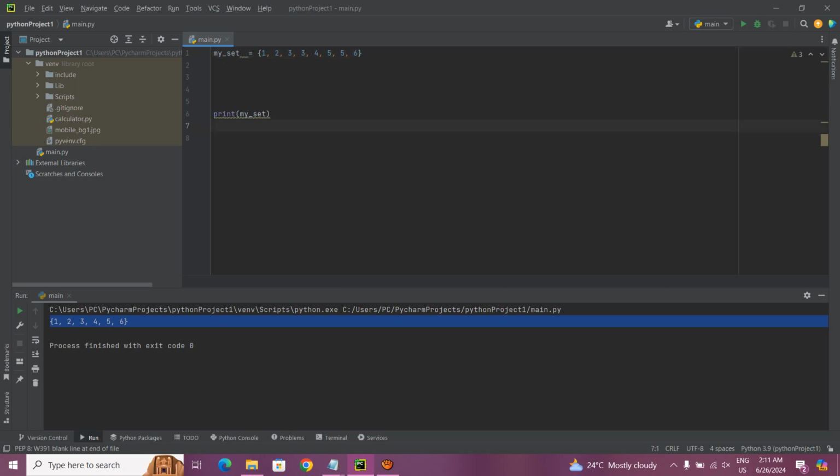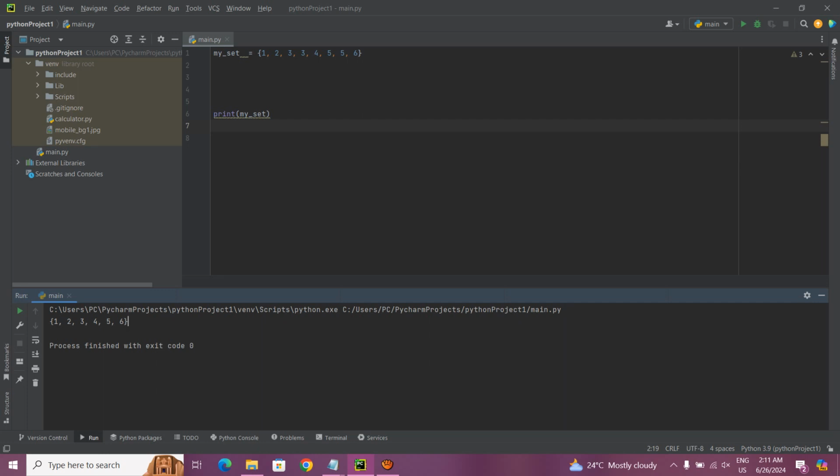If I print it out, as you can see, we only got 1 2 3 4 5 6. The duplicate values are not getting printed. So that is the feature of a set: we can only have unique values, not duplicate values.